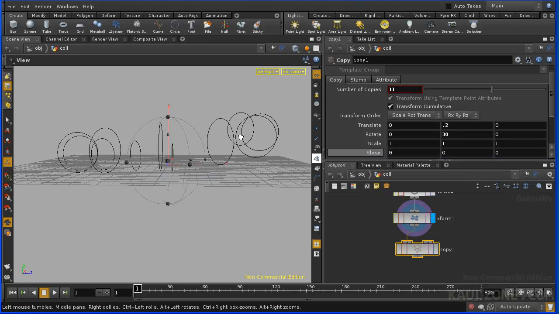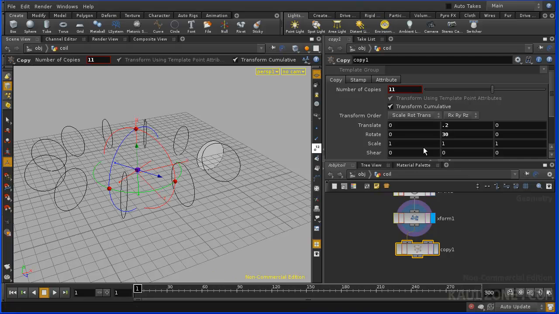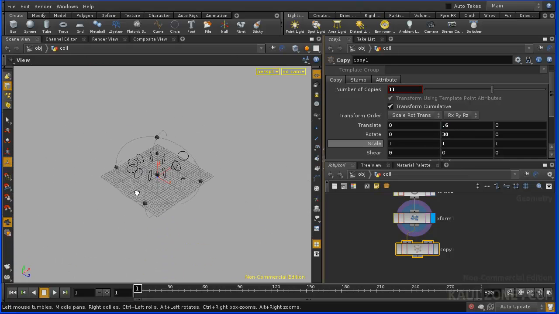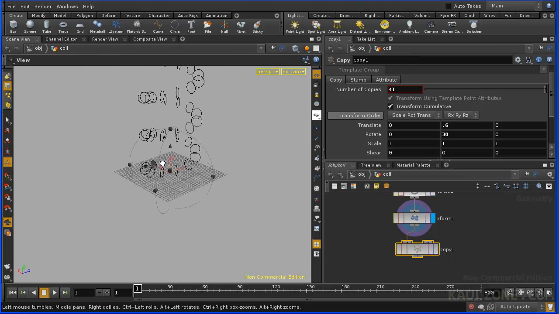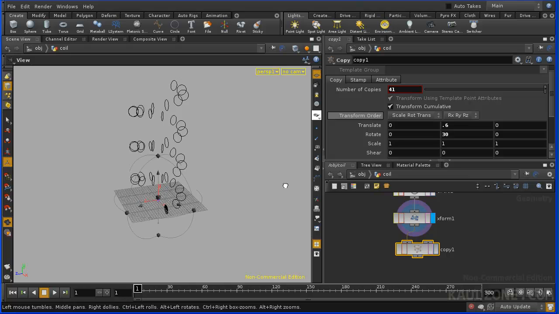Now take a look over here. You can kind of see how this is the beginning of a coil. Make that a little bit quicker. Let me go ahead and try that out. And I could just keep making coils, hitting the right mouse button, and see how I zoom in like that. And that is the number of copies.